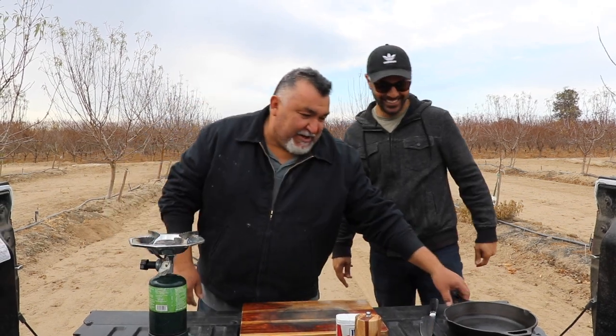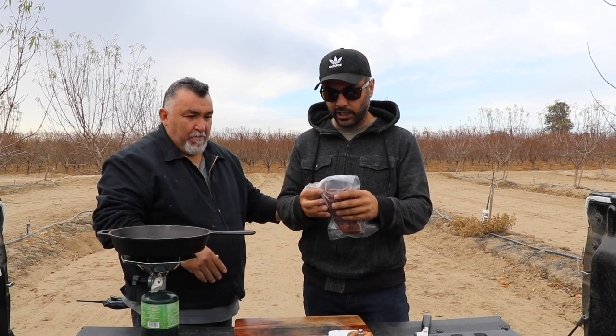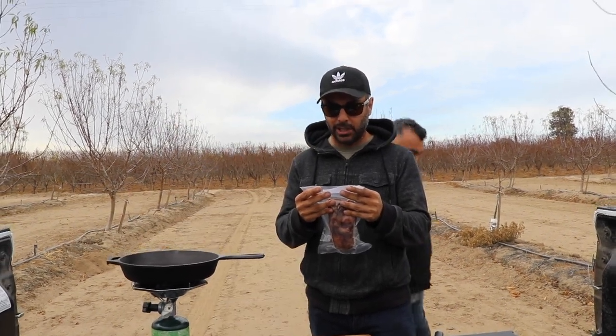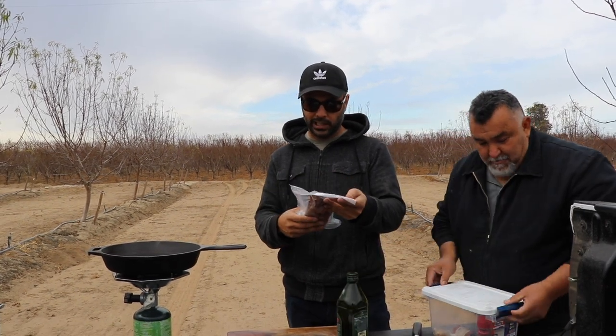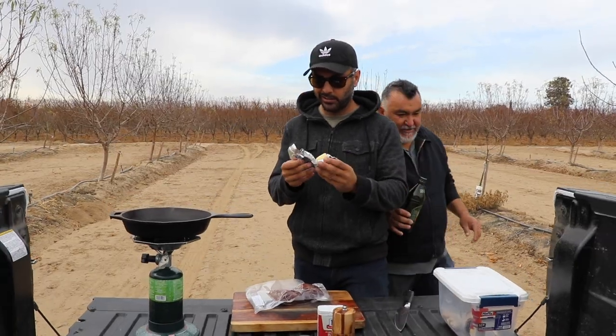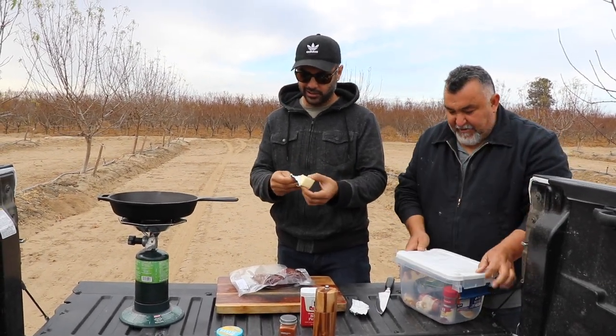We haven't eaten for like 3 months now. This is going to be very, very simple. We were hungry and I got some elk filet mignon steak. 2 steaks per package and it's about 8 ounces each. I brought some butter. I found this in the fridge. Hopefully it's good. You want a special flavor today.